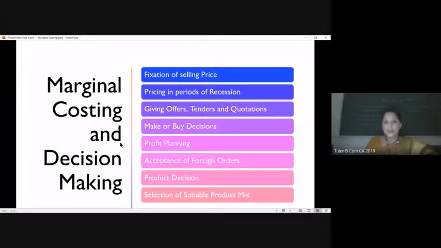Make or buy decision. Suppose I can procure a product at a lesser cost than if I plan to make it in my factory premises, it will be better for me to procure it. Right. The reason can be different. Maybe that product is raw material for my production process. Maybe I'm acting as a wholesaler, and I'm planning to sell that to other retail chains. That can be. But primarily, I will be looking into whether making it or buying it from a different market is cheaper. There also, I will look into the changes that are going to happen because of this particular decision. That's why we say that that is also based on marginal costing.